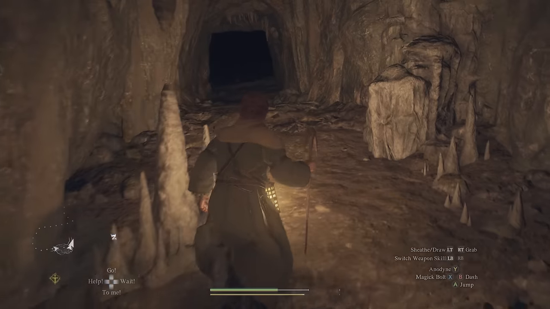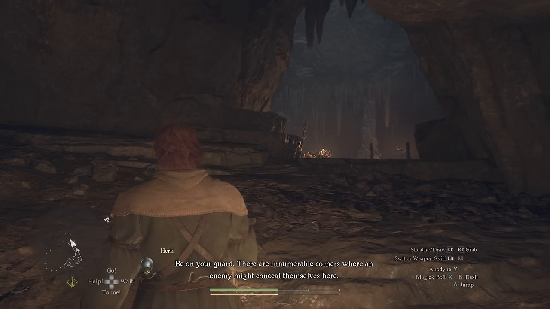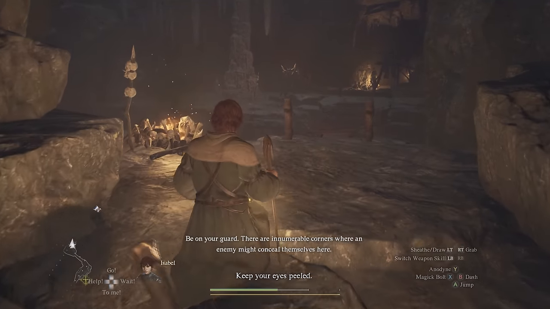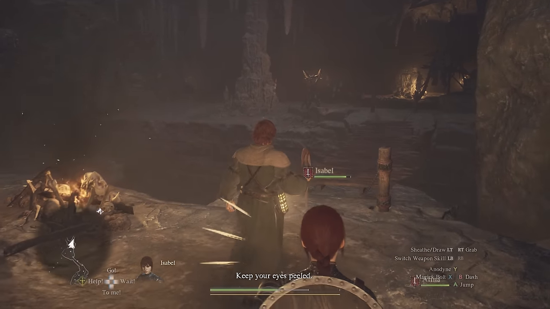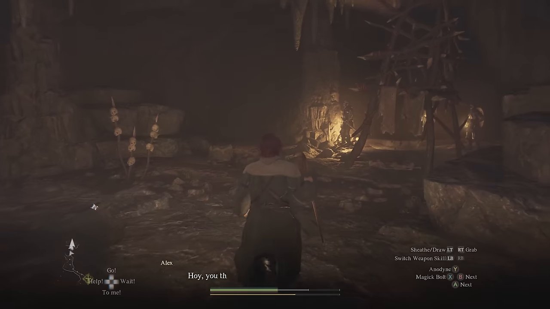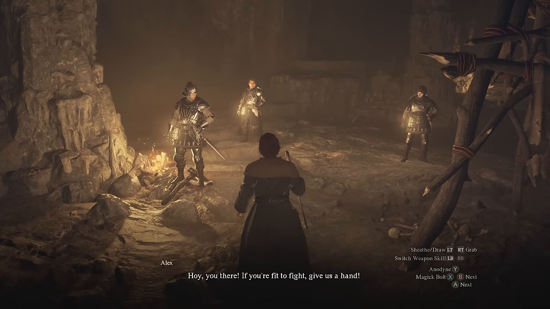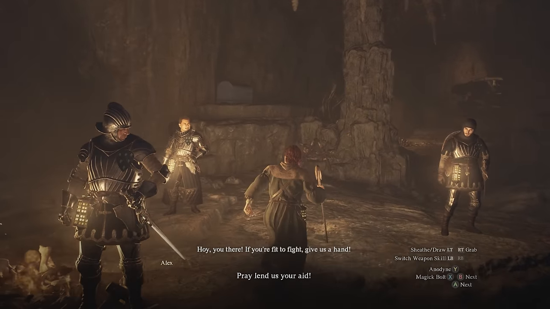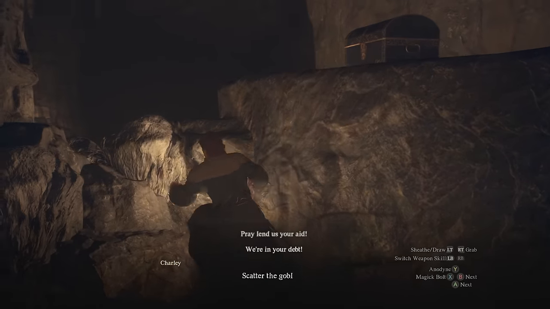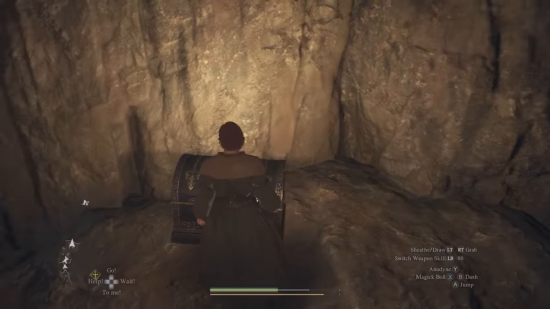Please be an exit. Please. Be on your guard. There are innumerable corners where an enemy might conceal themselves here. Keep your eyes peeled. One sec. Looks like a human. Are you friendly? Oi, you there. If you're fit to fight, give us a hand. Hand with what? I've dealt with it. Lend us your aid. No, not right now. How do I get up here? Scatter the goblins! The goblins have been dealt with. I killed them all.